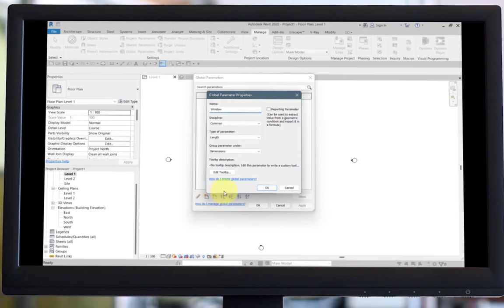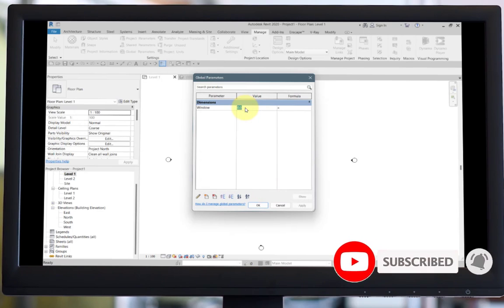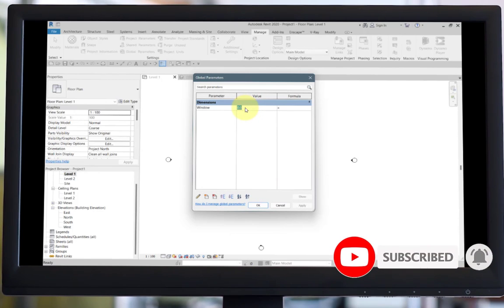and I'll use the discipline as common, the type of parameter as length, and group the parameter under dimension, and I'll do OK. I'm going to specify the length, or the space, which I want to give, which maybe 1.2 will be okay.